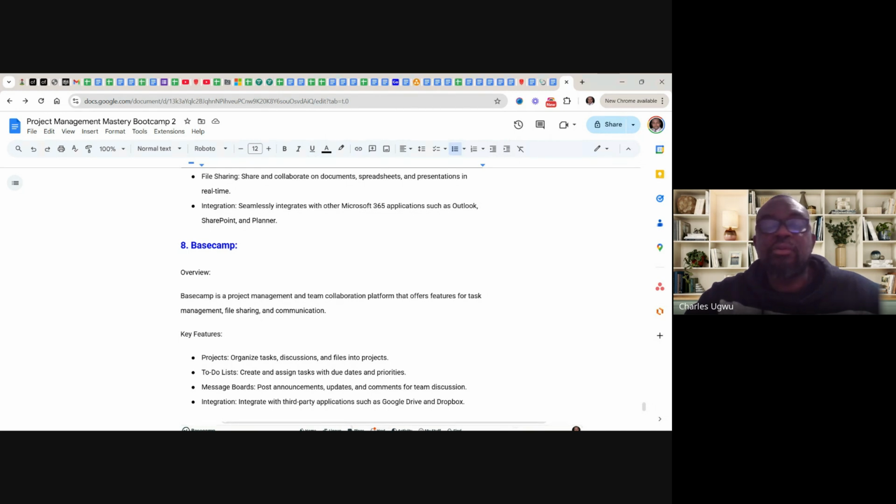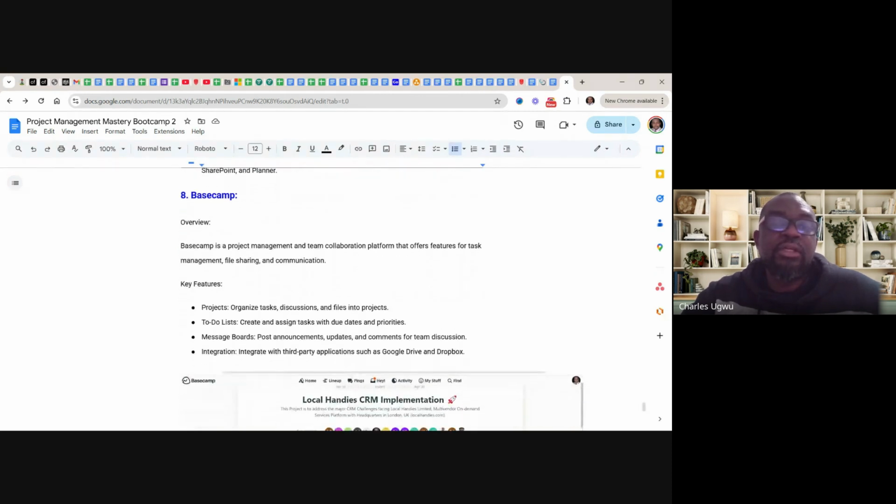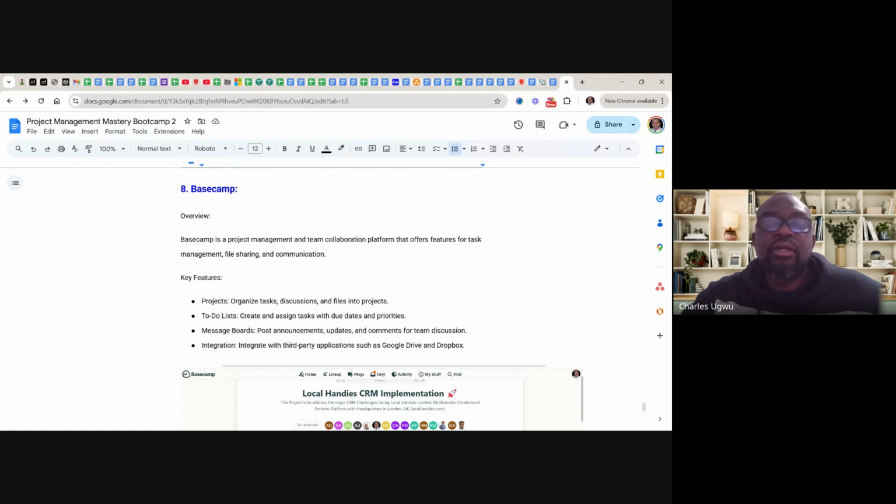Basecamp is a project management collaboration platform that offers features for task management, file sharing, and communication. It helps to organize tasks, discussions, and files. It has a to-do list where the main things are happening. You use to-dos to create, assign, and prioritize your work with dates and other things. They have a message board as well, and you can integrate it with third-party applications like Google Drive and Dropbox.